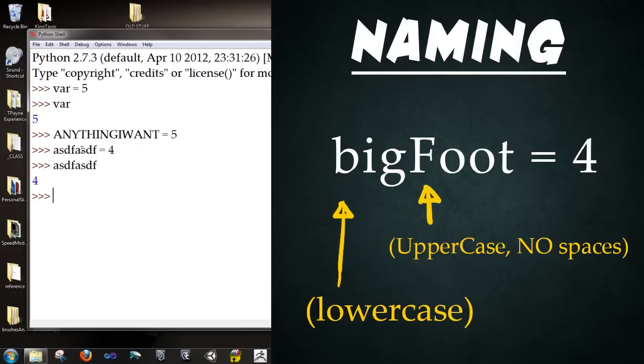Now, this is where naming is very important. You want to be as explicit as possible with your naming. Meanwhile, pay attention to the capitalization. For one of my preferences, and a preference I've seen for a lot of Python programmers, is variables start off lowercase for the first word, and then capitalize the first letter of the next word. So if I were to type bigFoot, that's exactly how I type it. Lowercase big, uppercase F, and then lowercase oot equals 4. So I want you to type in bigFoot 4. This is a good practice to get into. And then type it again to make sure that the value is stuck.